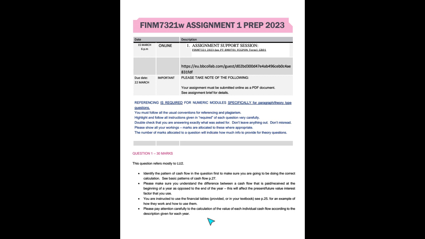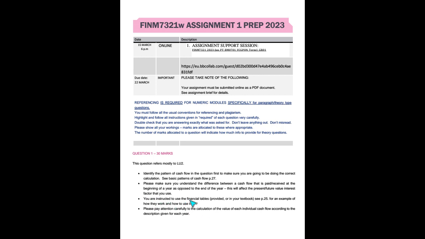That is a super important clue to help you check in an assignment or exam whether you have used the correct factor and made the correct decision in what you're doing. Check what factor, check whether you've ended up with a bigger or a smaller amount than you started with, and that will tell you whether you calculated a present value or a future value. Okay, does that make sense? These are really the little things that make the difference in understanding what you're actually doing.